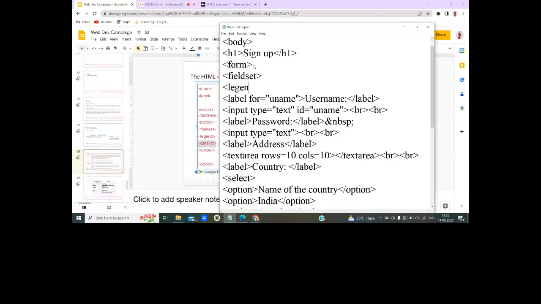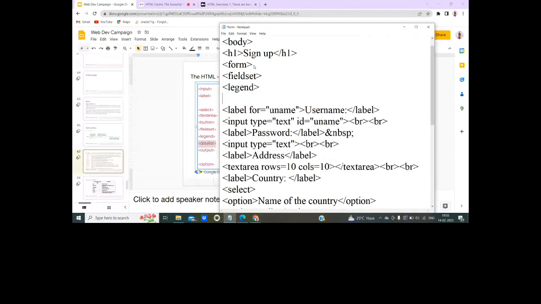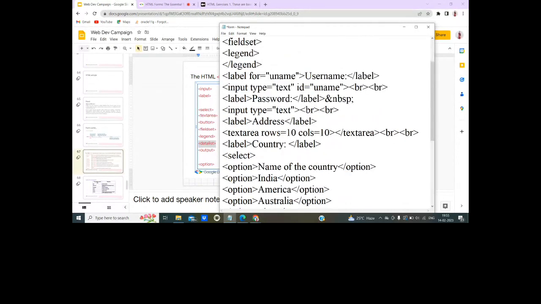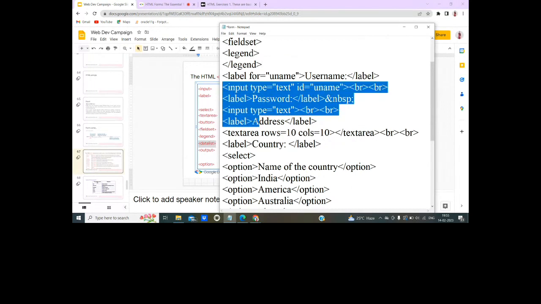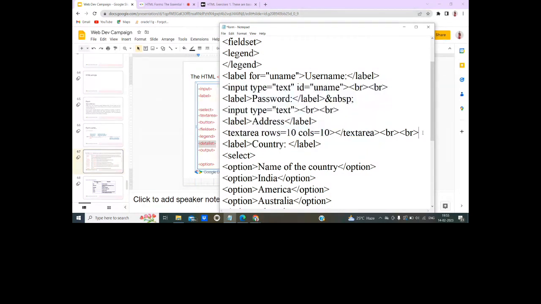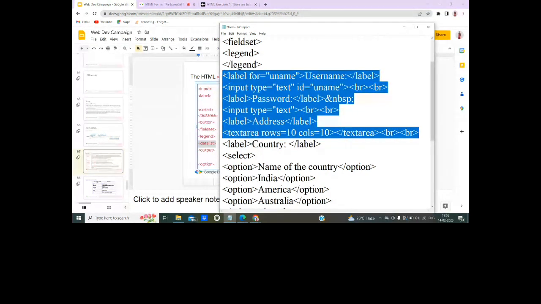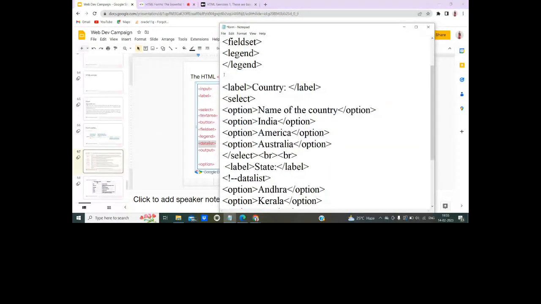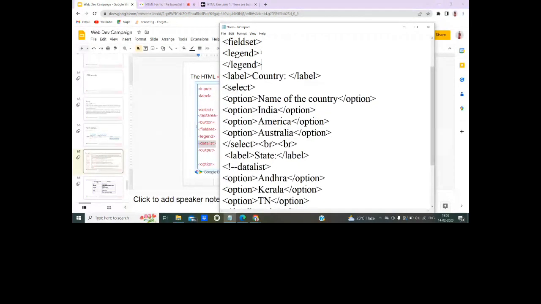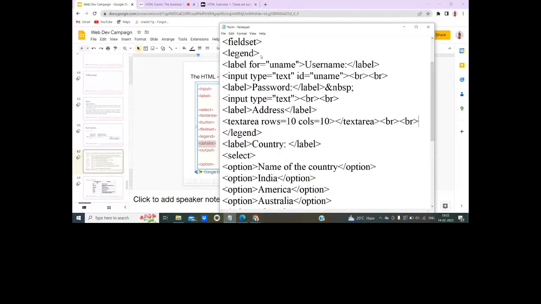And inside the field set, you'll have the legend tag, and I'm going to include these three things. I'd like to include these three inside our field set. So I'd like to give this inside this.